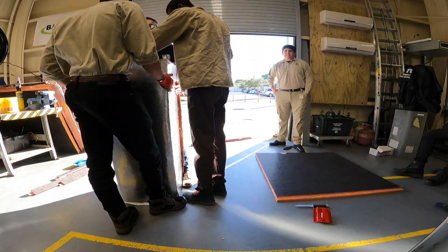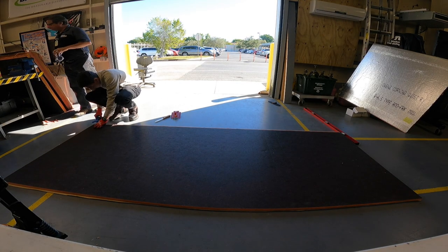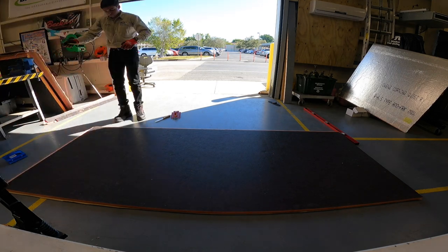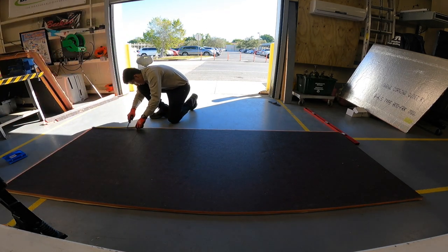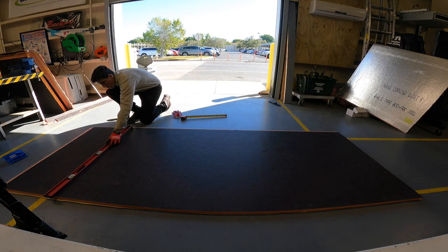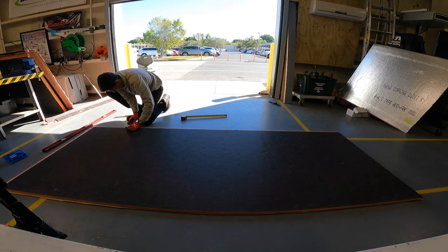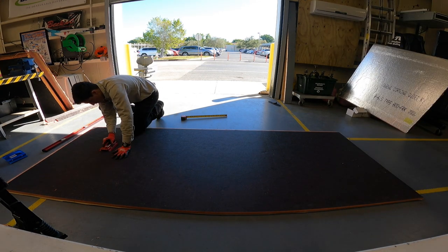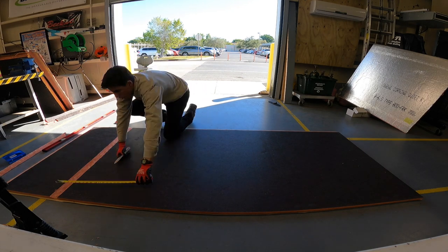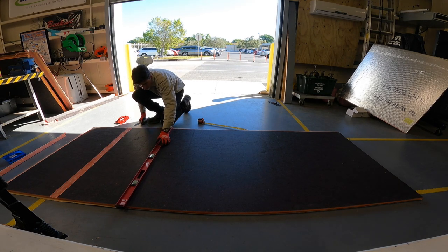We're going to walk through this one more time — student German is going to help us out. He's going to make his initial cut with his blue tool, working right to left, creating that fold cut. He's making a 20 by 20 box, so taking into consideration the inch-and-a-half insulation on each side, he is going to subtract 3 from his total measurement. He wants an outside diameter of 20, so we're going to start with a cut measurement of 17.